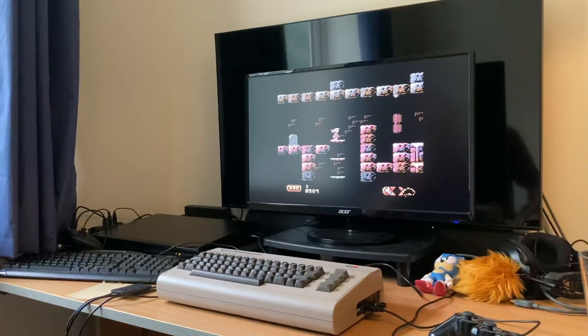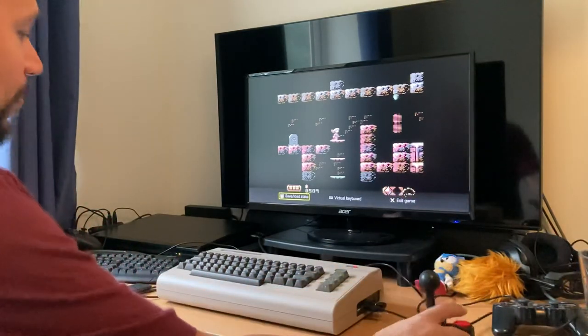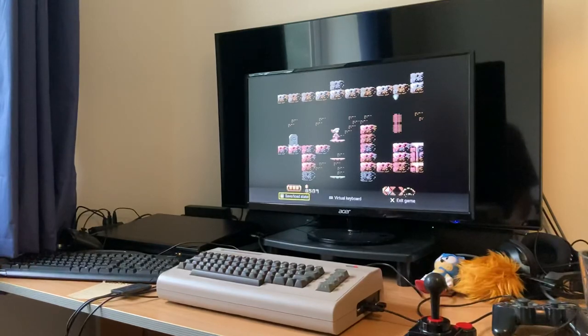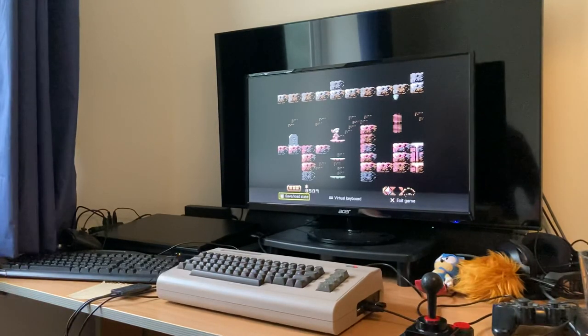I was thinking about getting the Spectrum next, but I thought I'll get this instead. It's a lot cheaper and it'll probably give me my retro fix, but it's kind of made me think even more that I want the Spectrum next as well, and then if they release an Amstrad one, then I'll have the whole set. But we'll see. But yeah, it's really good. Having the keyboard makes it really worth it. The joystick is really good, feels authentic, even if it might break at some point. Really good system.